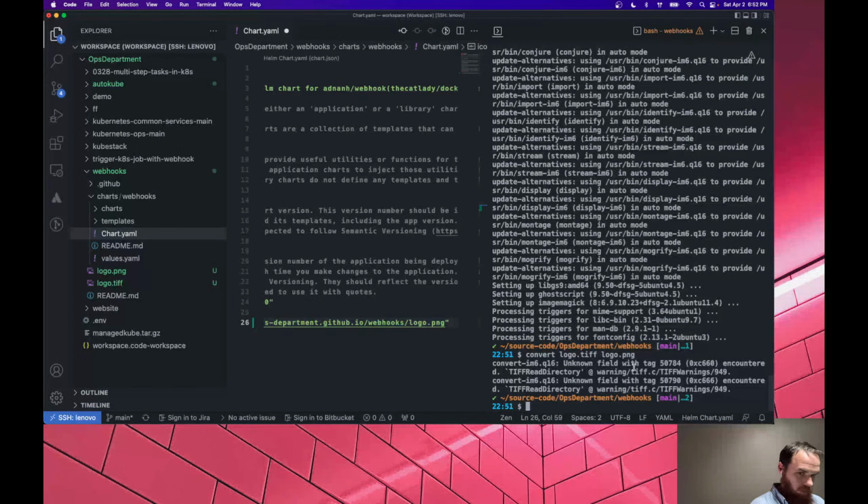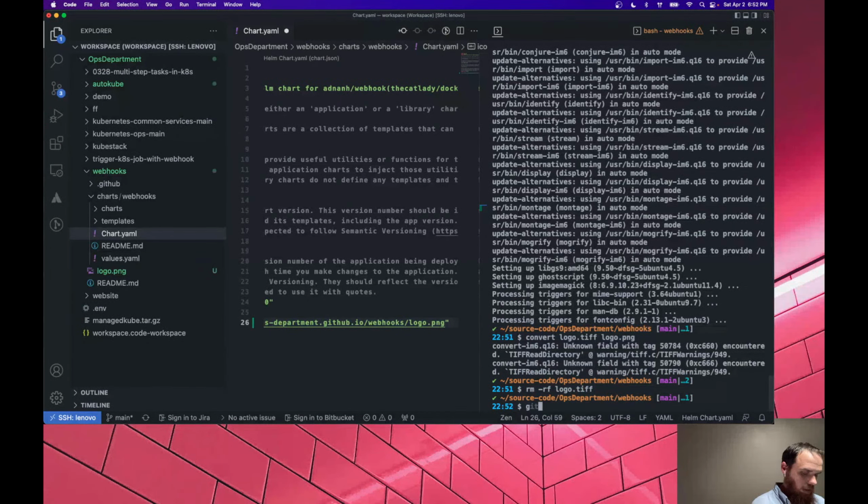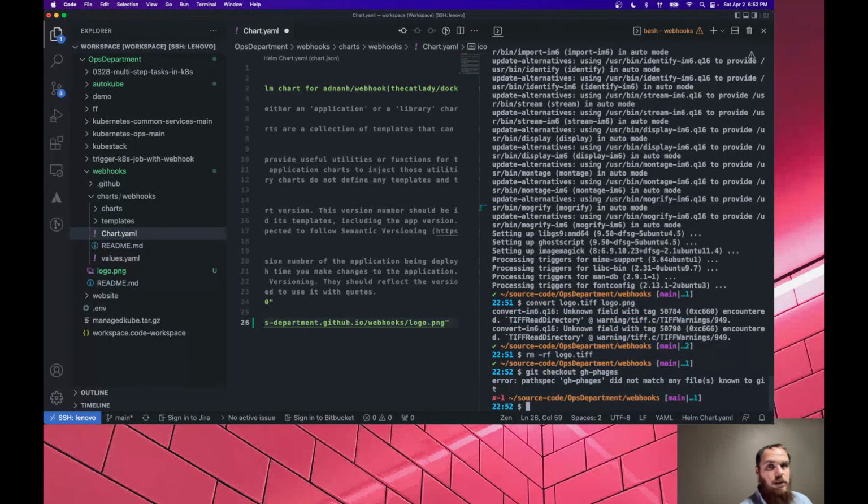And the way I'm going to do that, first I'm going to get rid of logo.tiff. Don't need it. Git checkout. And so I'm going to check out the GitHub Pages branch. This is the branch that is actually used to serve the Helm chart when you do a Helm repo add or a Helm repo update.